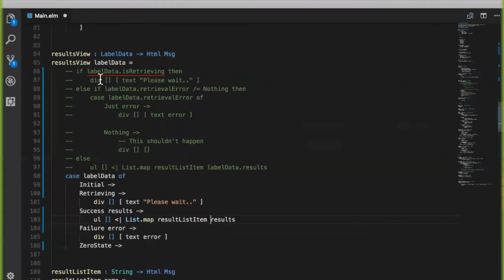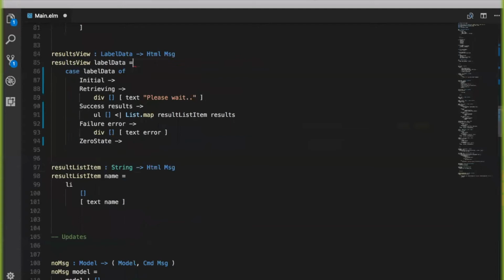Now, if we look at that, we've actually pulled out everything that we wanted to pull out. And this reveals that we are missing 2 whole branches. So this reveals the 2 bugs that we just discovered later on outside of development. So we are missing the initial state and the zero state. Okay, so let's handle that quick.